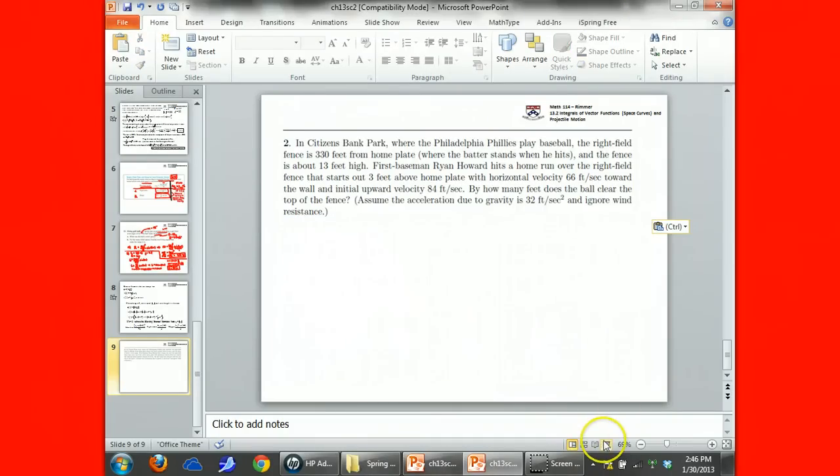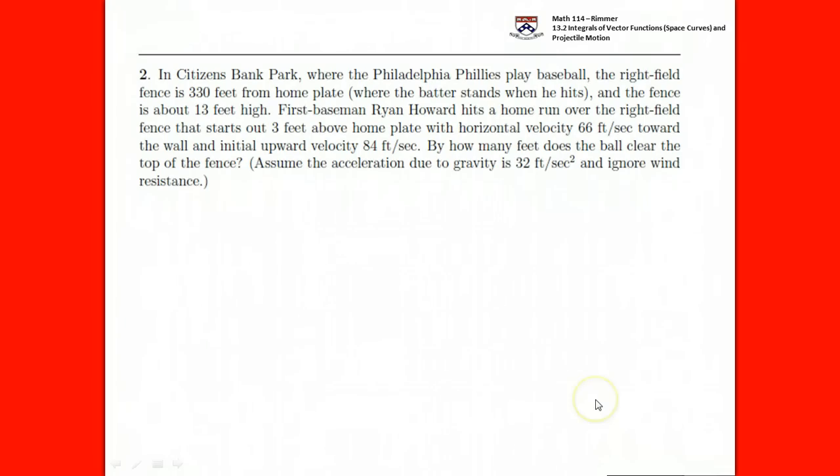This is from an old final exam question. See, we don't know the angle, but we do know something about that initial velocity. We know the i and j components of it. We know the horizontal velocity and the upward velocity. And that's enough for us to answer the question. I can't do it in 2 minutes. We should stop.